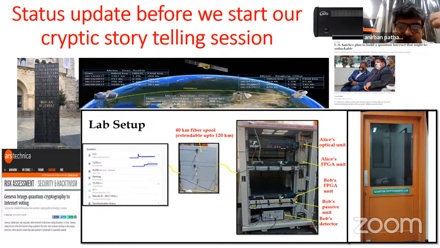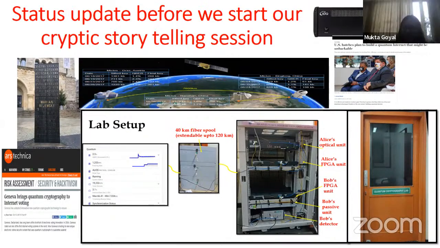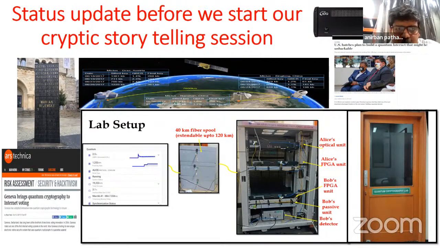And in Alice's computer, there are many provisions, like here, what you can see on the left. This is a screenshot from Alice's computer. Alice can choose, you can see the quantum bit error rate, what is the final key rate. These are the interfaces we have written. And then the main program is working in the FPGA setup. Here is Alice's FPGA unit, here is Bob's FPGA unit. So there are many things for the engineers to do. We are not good in FPGA programming, so somebody who wants to contribute in FPGA programming, especially error correction, privacy amplification, etc., done on FPGA, is welcome.